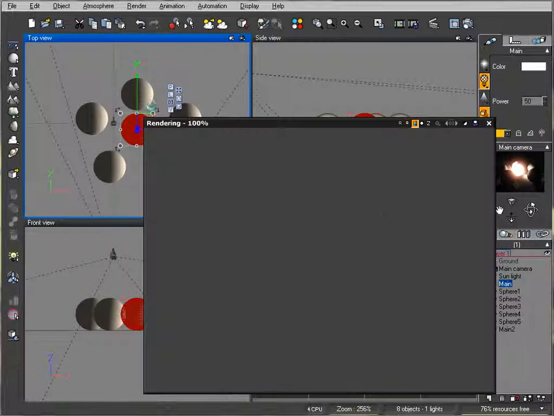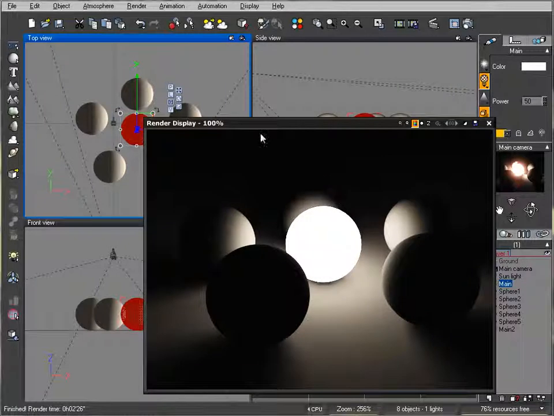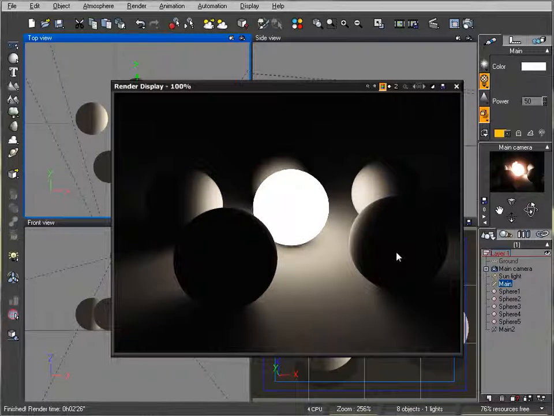This will take a little bit of time, so I'll pause right now and come back when it's finished rendering. Okay, here's our final image, and it took about 2 minutes to render. You can notice with these settings we almost got rid of all the graininess. We have just a little left, but we can increase quality even more. Let's look at a nice and smooth image with the area light. This will increase render time, but it gives a much cleaner and nicer look.